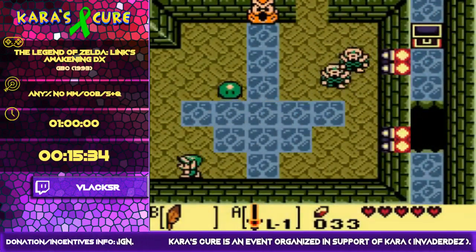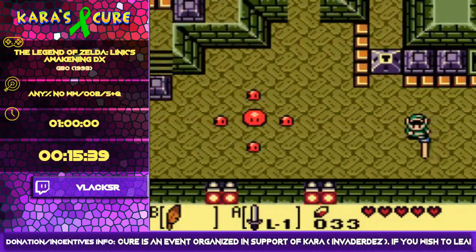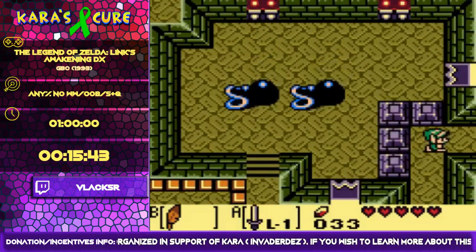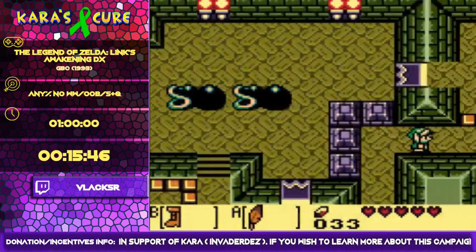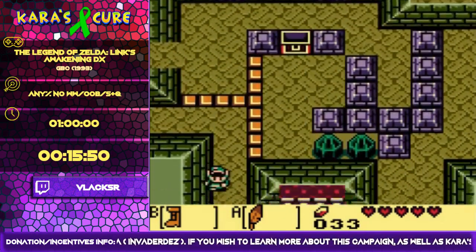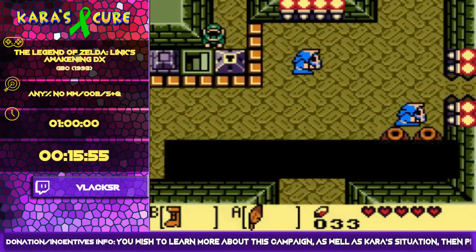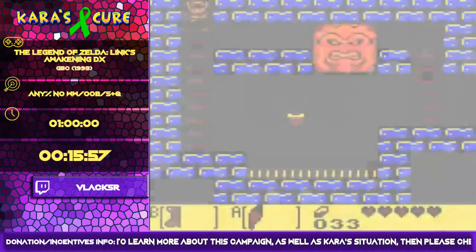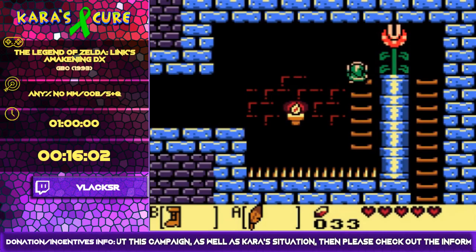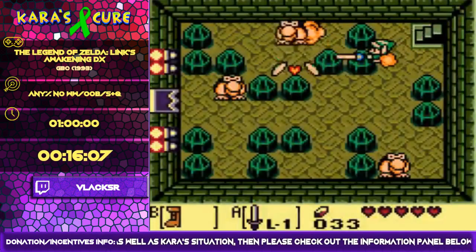So Dodongo Skip, basically you have to do a very particular super jump right there, and the timing has to be specific. Otherwise, if you mistime it, if you actually do it wrong, then you can soft lock. You can get stuck inside the blocks and soft lock the game. Come on, dude. Okay. You can also save and quit to get out if you get stuck, but since this is no save and quit, that is run over.